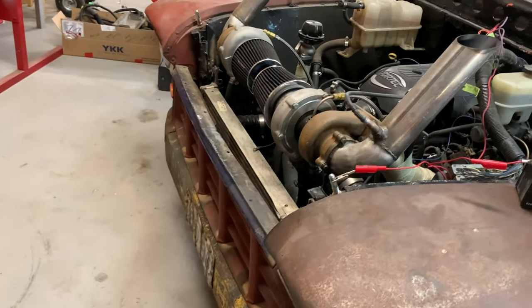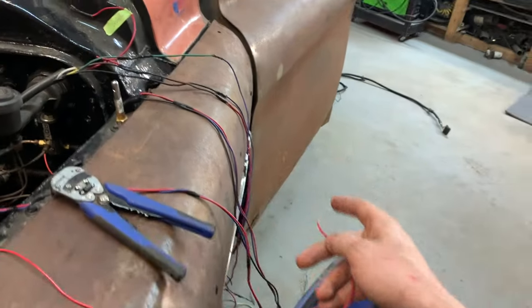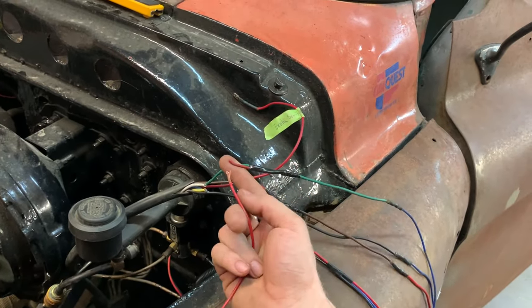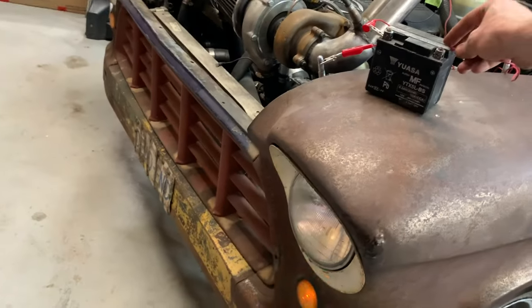Perfect. So we can see by me touching this one that that's the right signal light. So this one here should tie into the green wire right there. And I'll just kind of splice that back in there. I'll probably tear off that tape, redo it. So this is the other side. Let's see. Yeah, look at that.